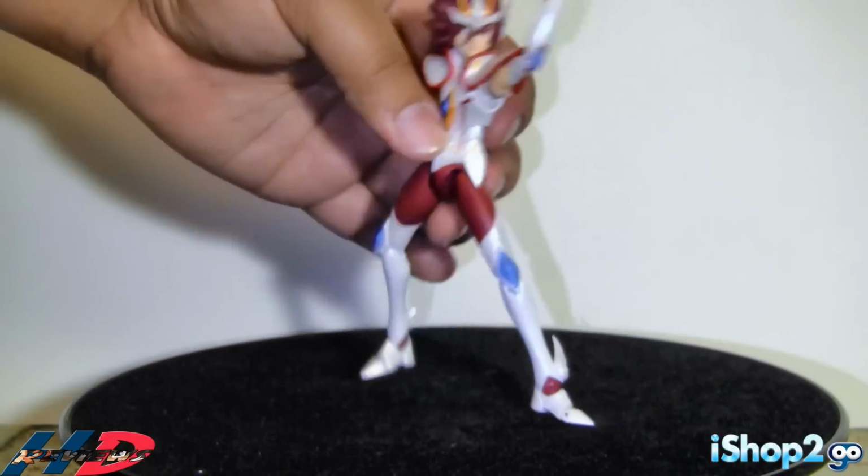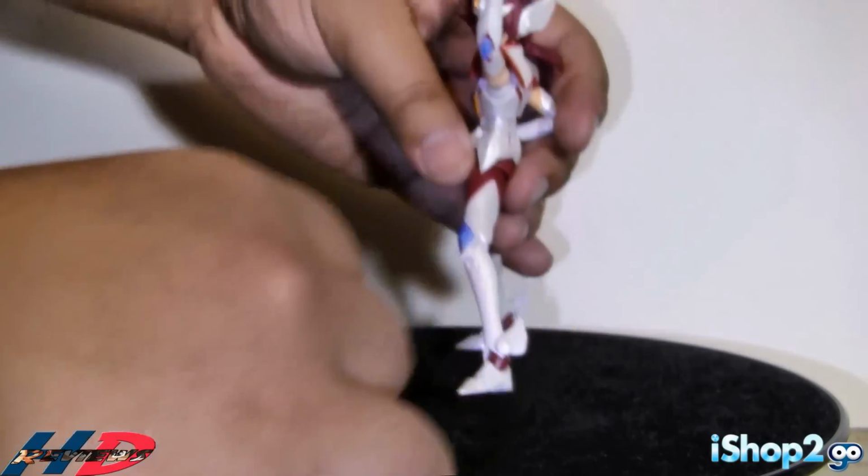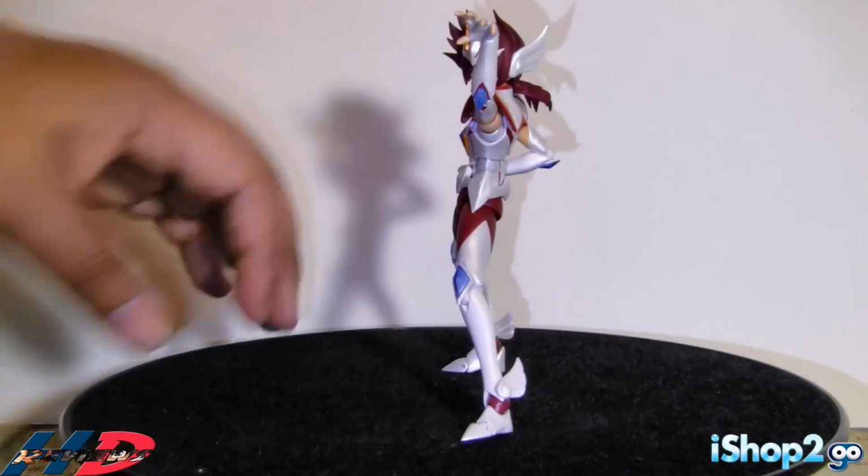And it could go a little bit higher. You could do many things with this. It's up to your imagination how you want to pose them. I tried the box pose. That's all I got.